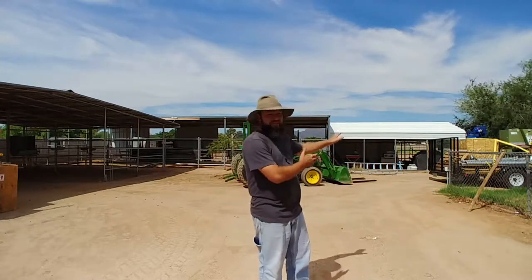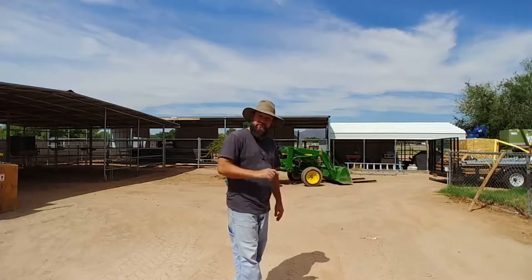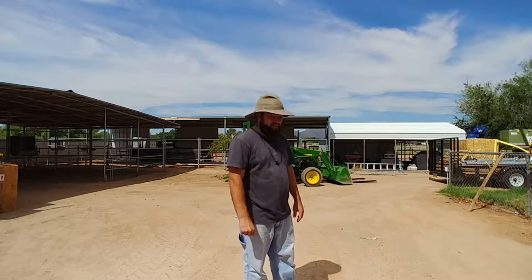So we got the tools here, and now I've got to unload them. So today we're going to see what one man in a tractor can do. Let's get to it.